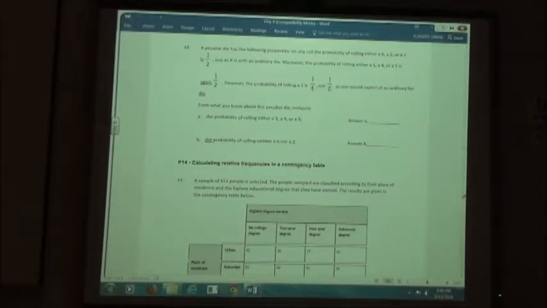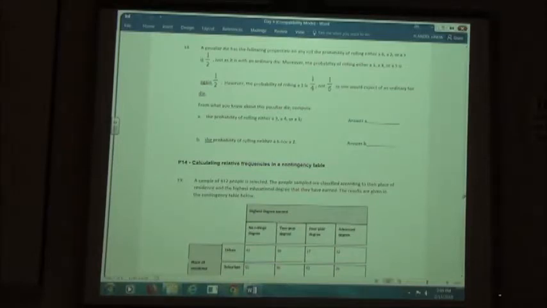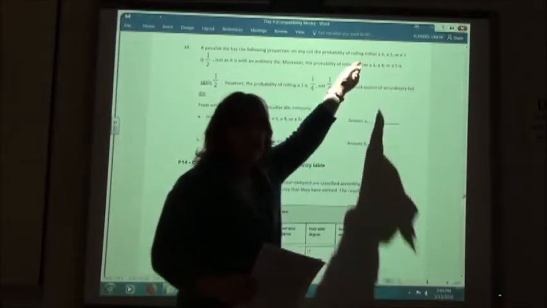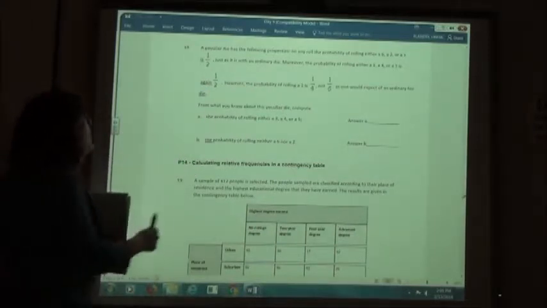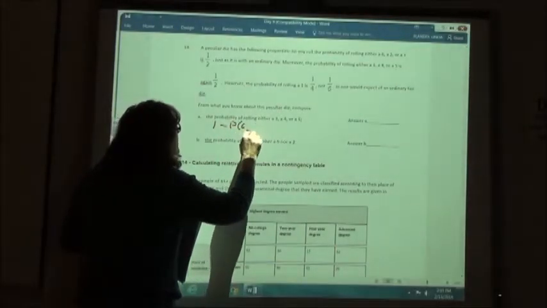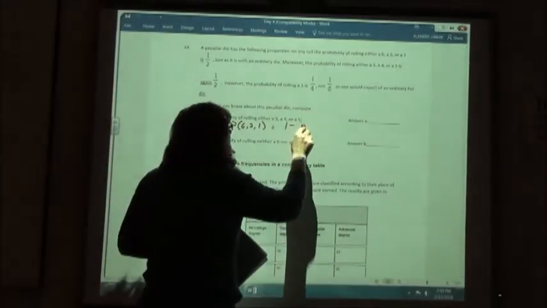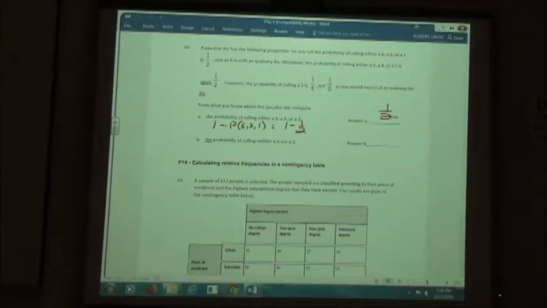If I'm going to get a 3, a 4, or a 5, which one of those can I use? I'm going to use this first one and say that it's not the first one, right? If I don't get a 6, 2, or a 1, that means I've got a 3, a 4, or a 5. So I'm going to do 1 minus that probability of getting our 6, 2, or a 1. Well, the probability of getting a 6, 2, or a 1 was 1/2. And so 1 minus 1/2 would give us a 1/2. So if the numbers on my list are exactly opposites of one of those choices up there, I can do 1 minus that. It's not those numbers.